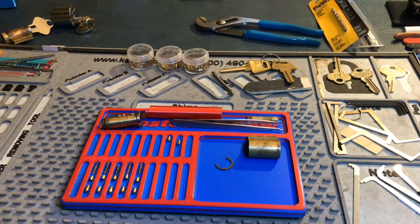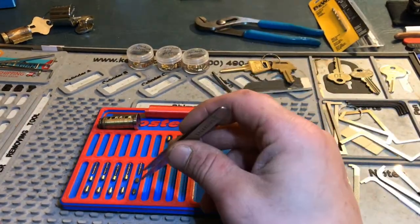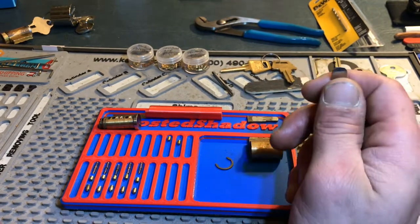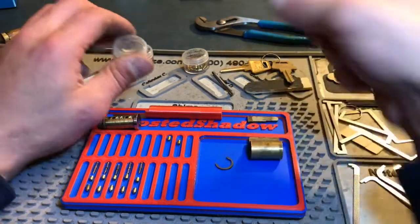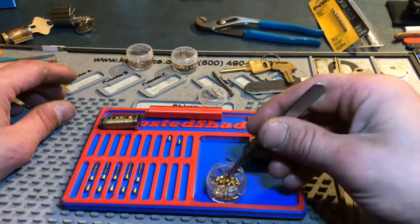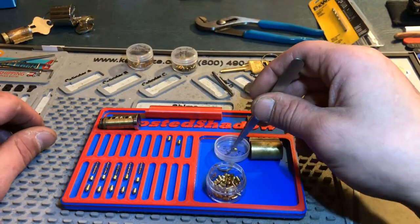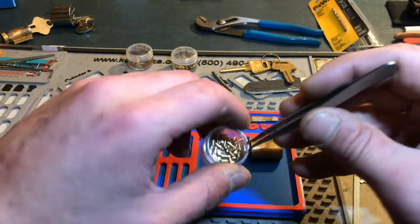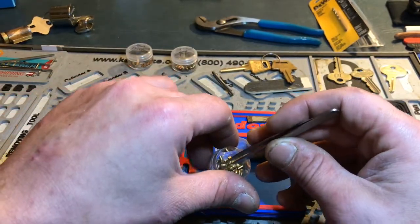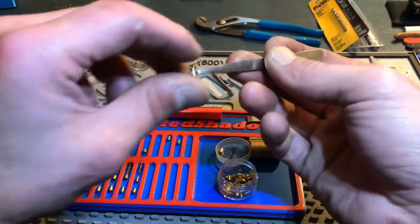If you want to get really crazy, you could do some undercutting or counter-milling, but I don't really care for undercutting because then you're getting into some really hard locks and most people won't be able to pick them. To keep this simpler, we're just going to make a few mods to the key pins and put in normal security pins instead of making our own. Let's see what we've got — we'll do a mushroom and a spool.